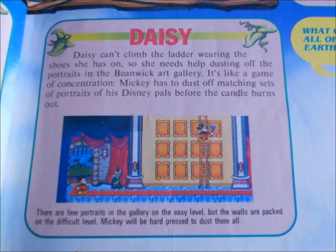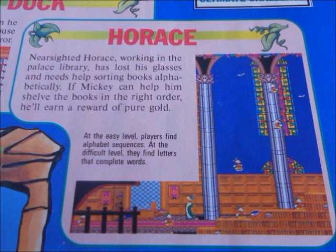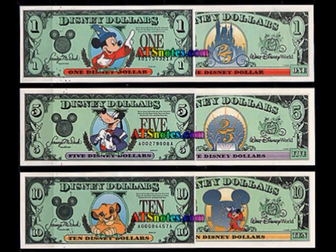And in Mickey's Ultimate Challenge, all you gotta do is work your way around an overworld, little more than 2 screens big, meet up with some of Mickey's friends in Banwick Castle, they give you an easy as hell puzzle game to get through, and that pretty much sums it up. It's most definitely a children's game, and while it doesn't really deserve any attention, the cost for Disney to pay for 2 pages in Nintendo Power is barely considered a drop in the bucket for them. So let's just deal with it and move on.